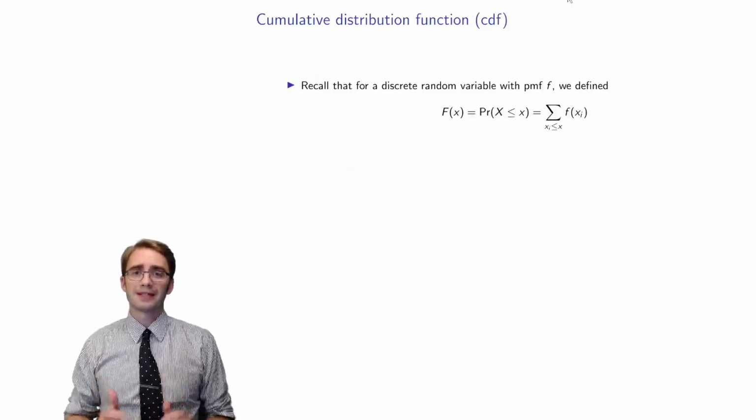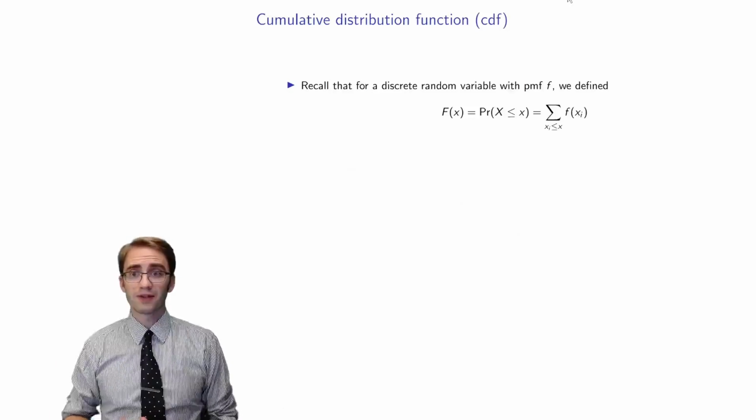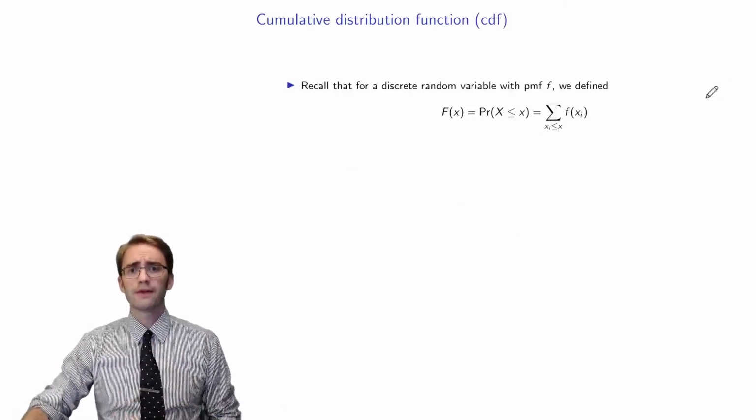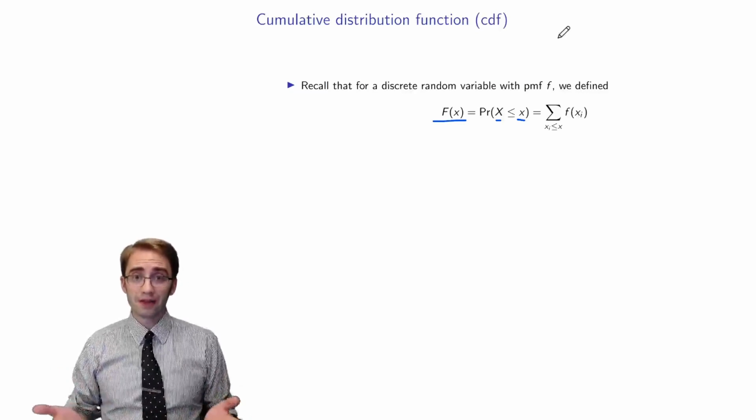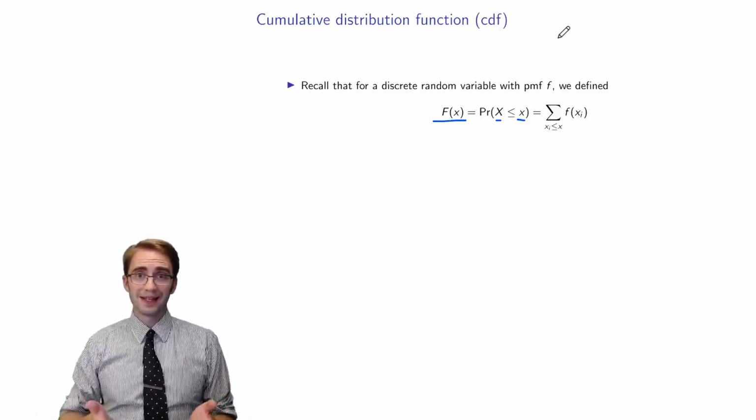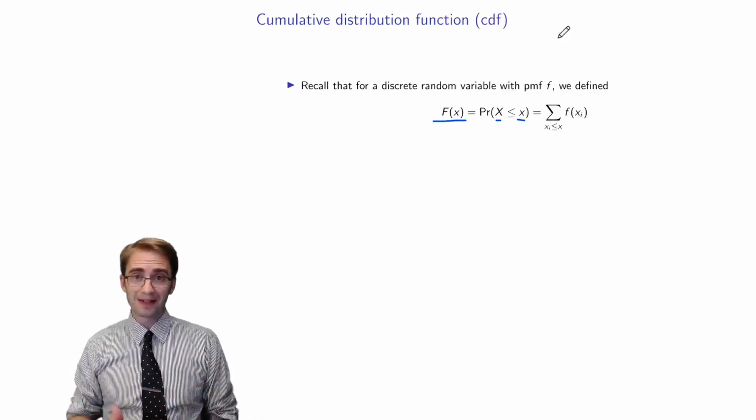You remember we defined something called a cumulative distribution function? For a discrete random variable, we defined this already. And what is a cumulative distribution function? Well, it's a function that we call capital F of x, which is the probability that your random variable is less than or equal to x. So if you're rolling some dice, F of 9 would be the probability that the dice have a number that's less than or equal to 9. The PMF, by the way, little f of 9, would be the probability that you get exactly 9.